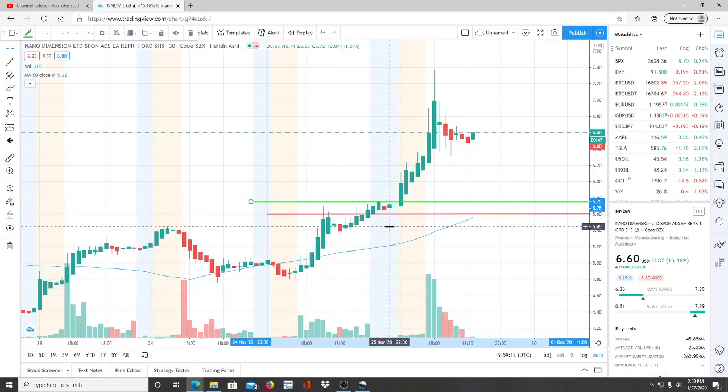That was a real narrow stretch. And the 50-day moving average has slightly risen up. It's currently sitting at 5.56. I'd write that down. That lets us know on what side of the chart we're in. If we're above it, we're in bullish territory, and if we're below it, we're in bearish territory.